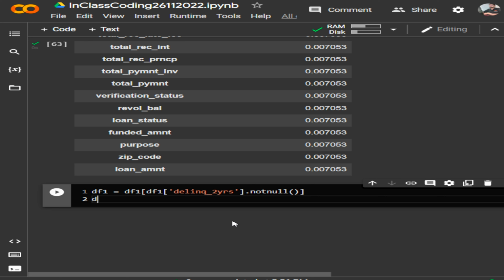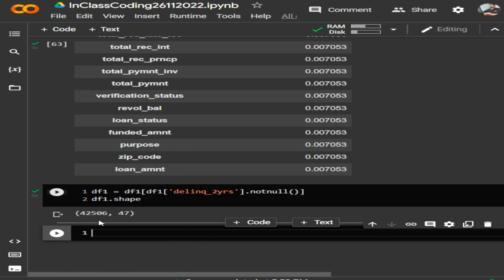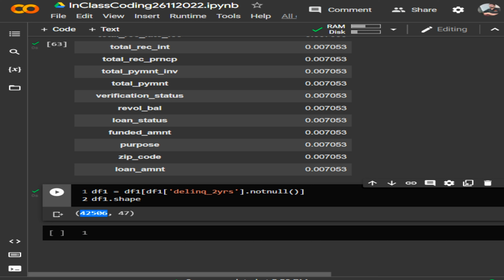So now df1 changes its shape. We are reducing the rows now, not columns.